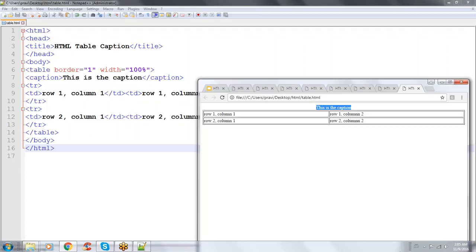Now we are going to discuss the table header, body, and footer. A table can be divided into three portions. The first one is a header, the next one is a body, and the bottom one is a footer. The head and the foot are rather similar to the headers and footers in a word processor document, which remain the same for every page. If you give a header once and a footer once, maybe the content changes in the body, but the header and footer will stay the same for every page.